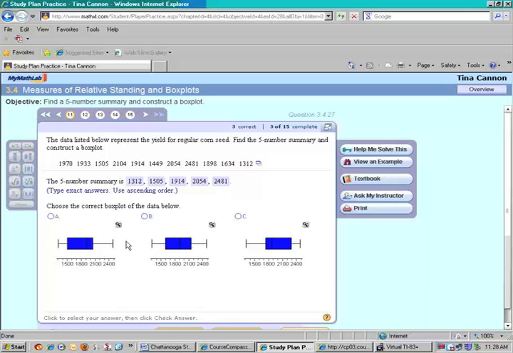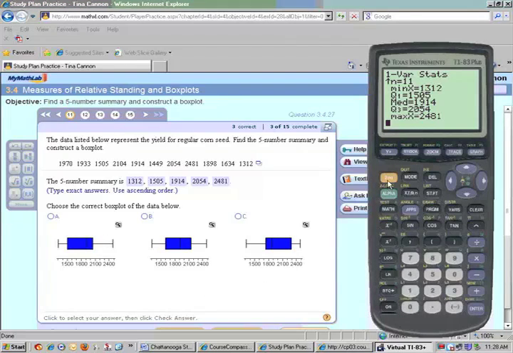Now, what they ask you to do is select the box plot. So I'm going to go to my calculator, and I'm going to push second and y equal. I'm going to pick number 1, push Enter. It's already turned on. Notice the box plot is highlighted, L1 is on, frequency is 1, so all I have to do is push Zoom and then Zoom Stat. I have to find wherever Zoom Stat is at. There we are, number 9, push Enter, and there's my box plot.